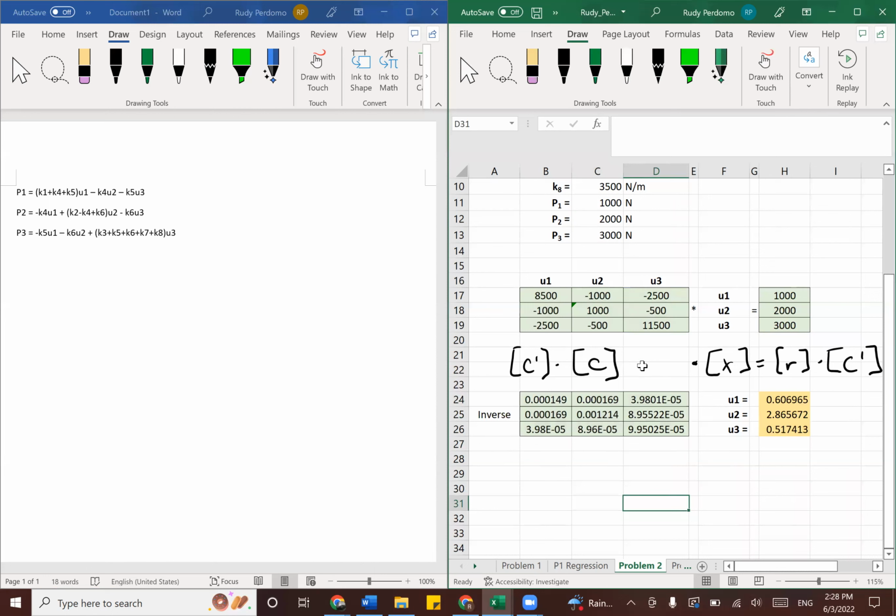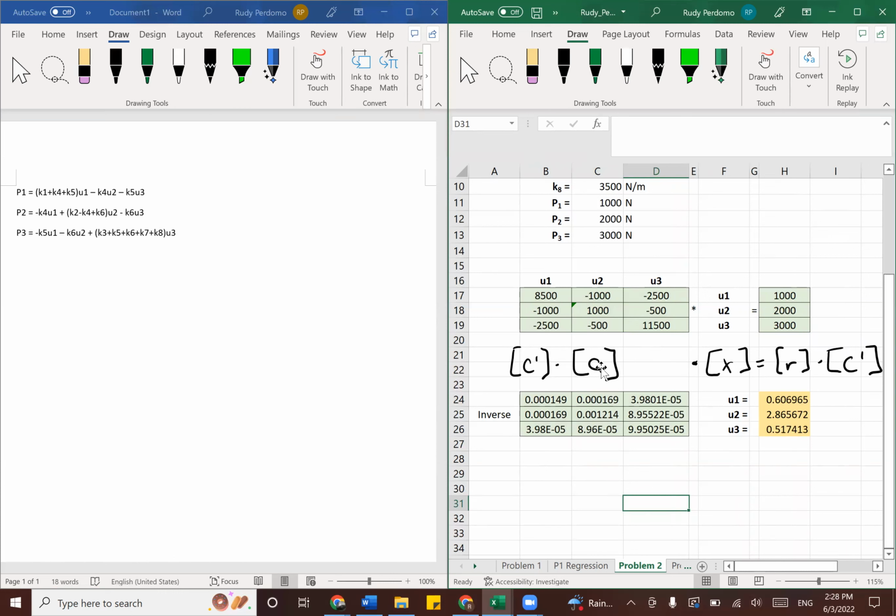So what we have here is array C times X equals R, which is what I have here. If this was just a normal equation, we would just divide both sides by C and we would have X, right? But you can't divide matrices. So what we do is we multiply by the inverse.